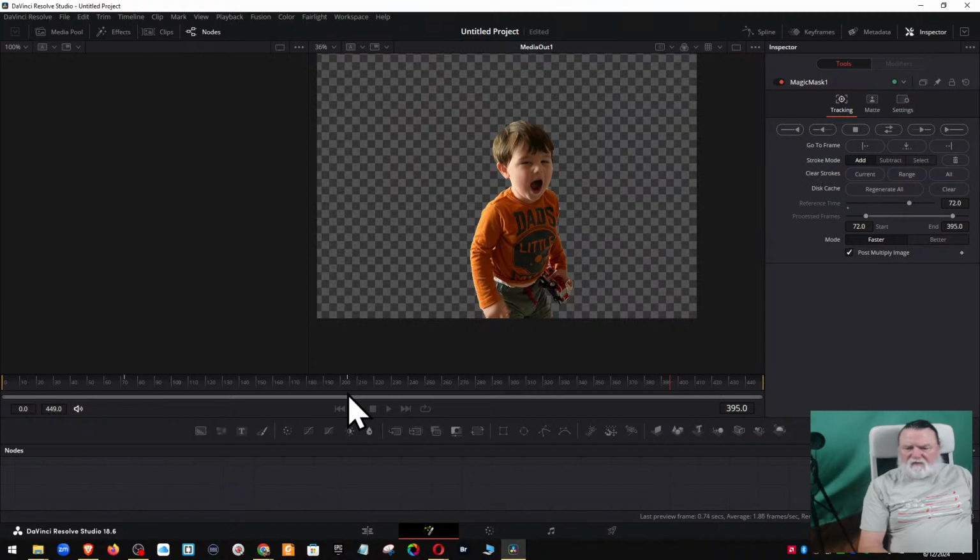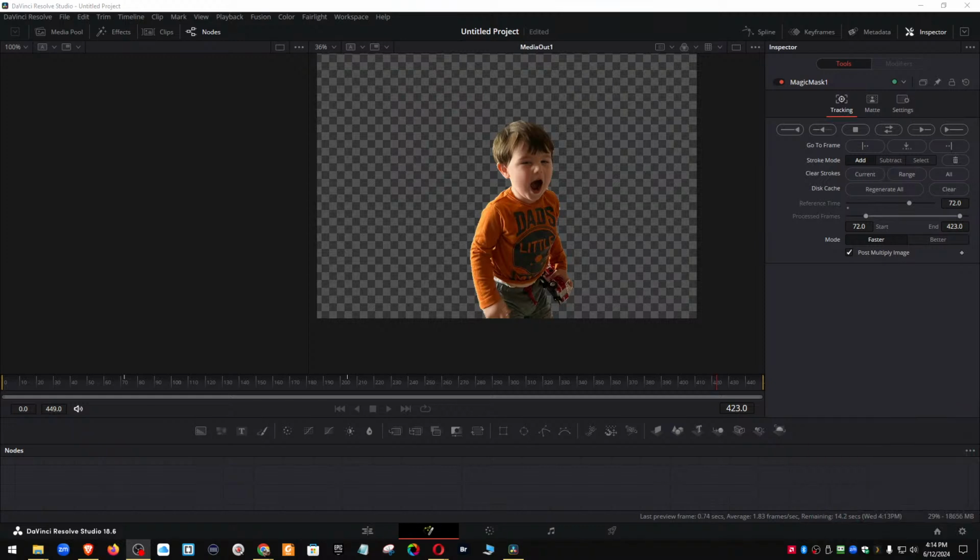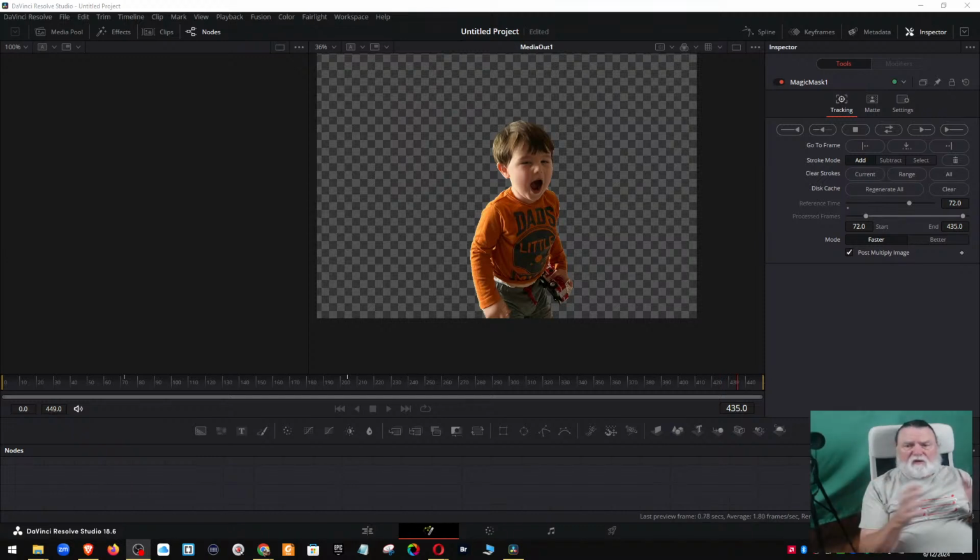Okay, this is about done. Got about 50 frames to go to frame 400. And you can see that in the lower right hand corner of your screen. You can see the red bar ticking away. You can also see the 407. Well, no, you can't see the 407 because the camera's in the way. So if I turn the camera off, now you can see the 407 going in the lower right hand corner because there's no camera.